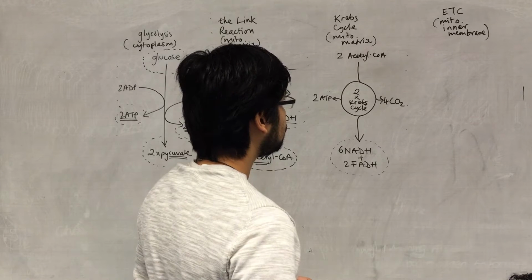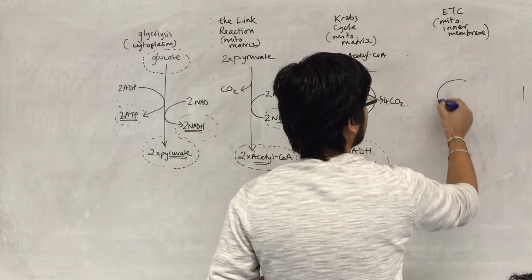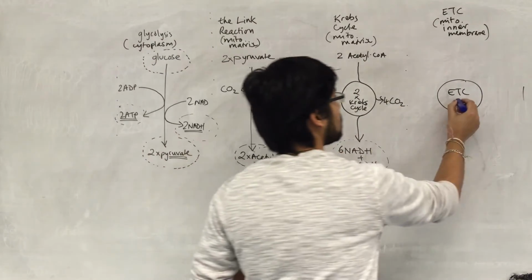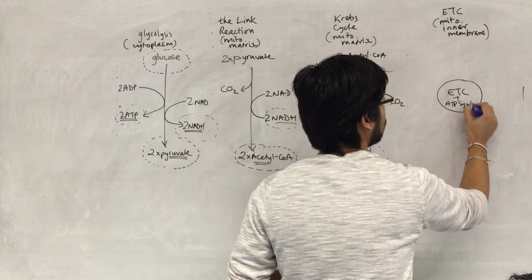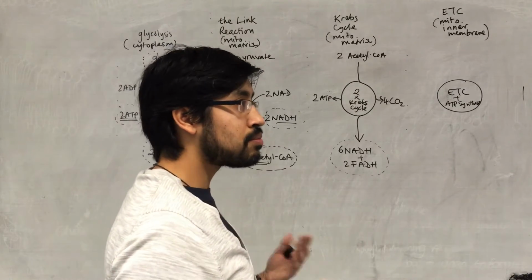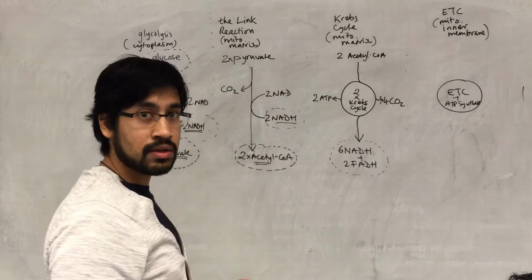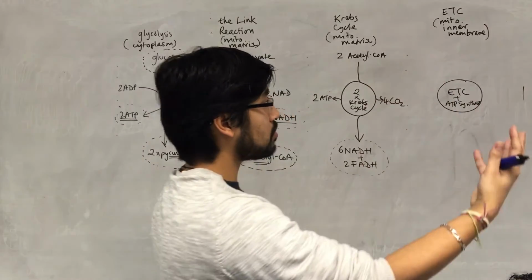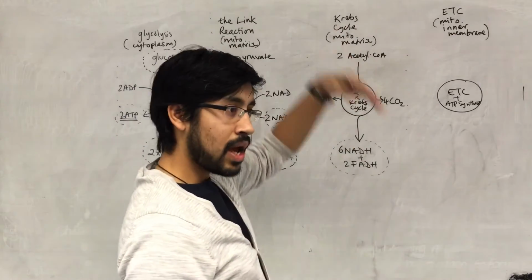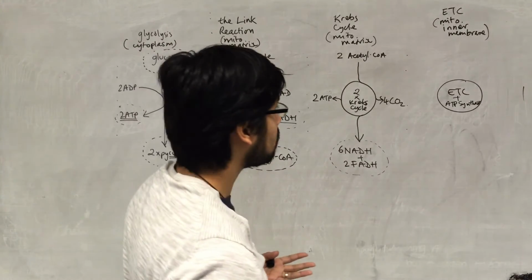Do we need to draw it out? Anyway, let's just call the electron transport chain, and I guess ATP synthase, which is not technically part of that electron transport chain. It's a separate protein. It kind of uses the main product of that electron transport chain, which is the proton gradient. Okay, so the electron transport chain produces the proton gradient. The ATP synthase takes advantage of that. As the protons move through, back down that gradient, the energy is used by ATP synthase to synthesize ATP.